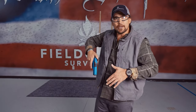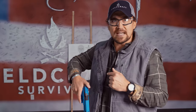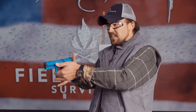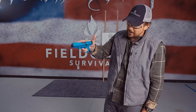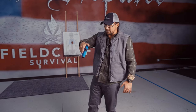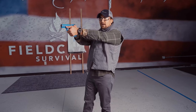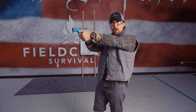As soon as this is clear, I could begin the movement from point A to point B, which is presentation on target. So as it clears, and I know I'm clear, I simply drop my elbow and it drives the gun in the direction of the target. Now what you see I had to do there in slow motion is, as I clear it and drop my hand, as I'm moving this gun up, I need to rotate the thumb around the bottom of the frame, the beaver tail of the frame, and then I could stick my support hand underneath it.